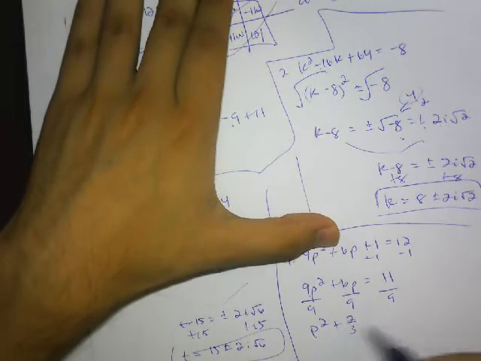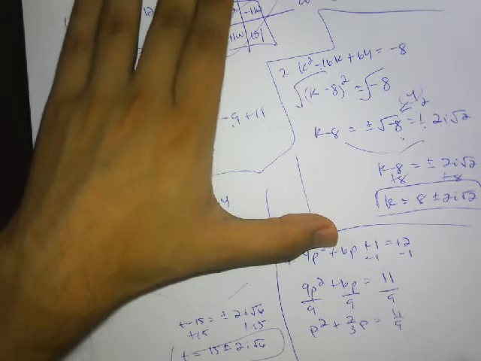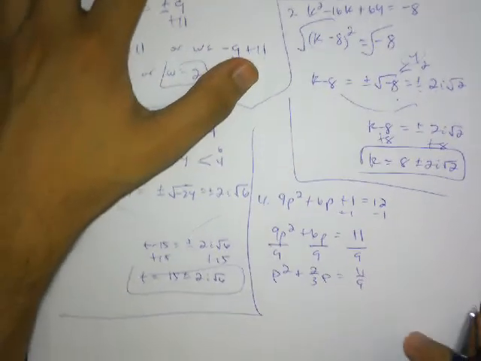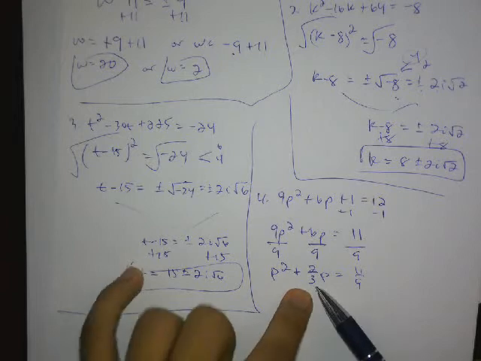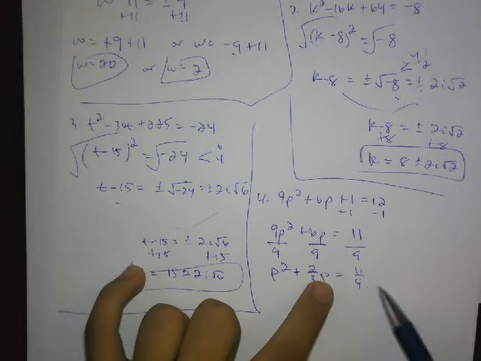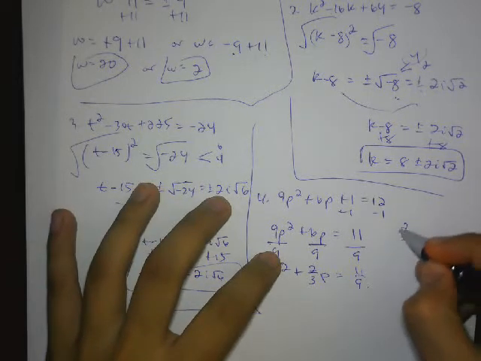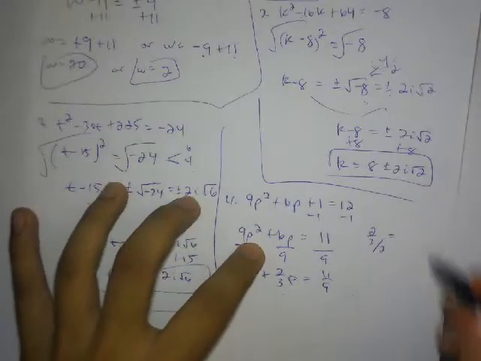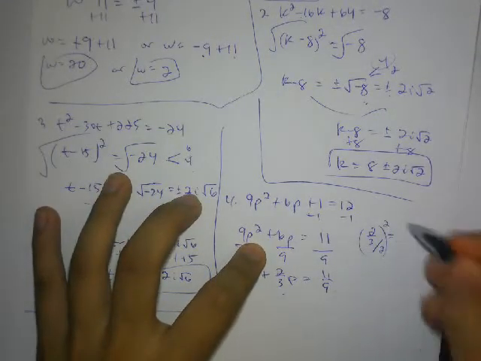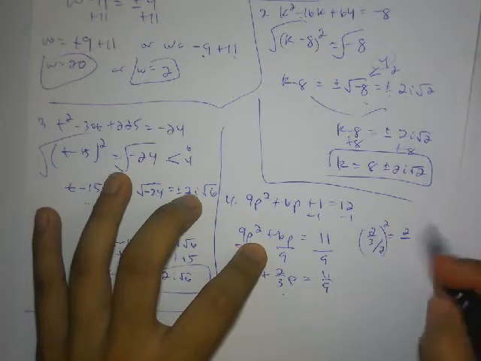So we're going to take half of this term and then square it. That's what we're going to add to the equal sign. So 2/3 divided by 2, and we're squaring this. So 2/3 divided by 2 is 2 over 6, and we're squaring that. So that becomes 4 over 36. And that is what we're going to add to both sides of the equal sign.